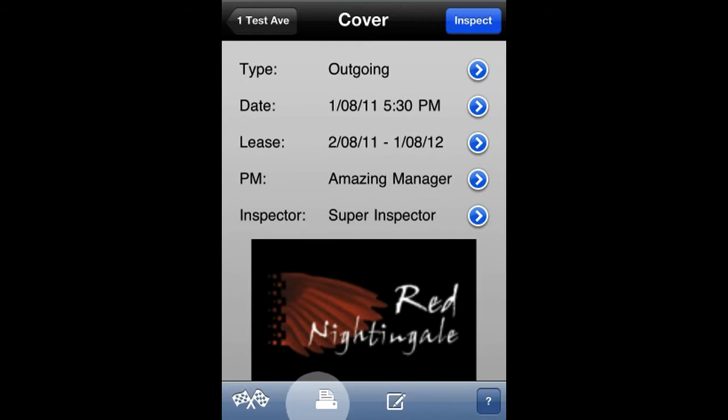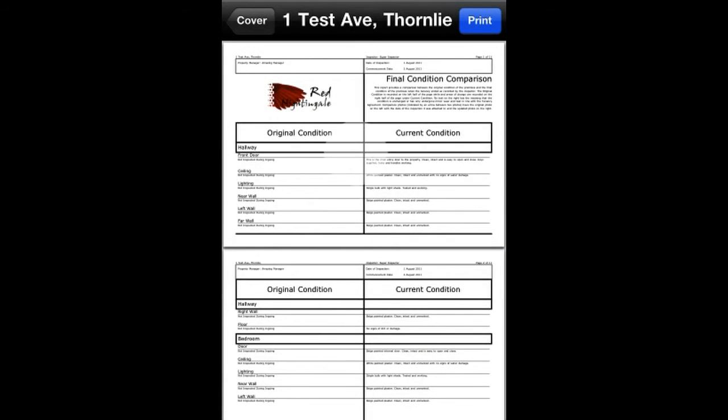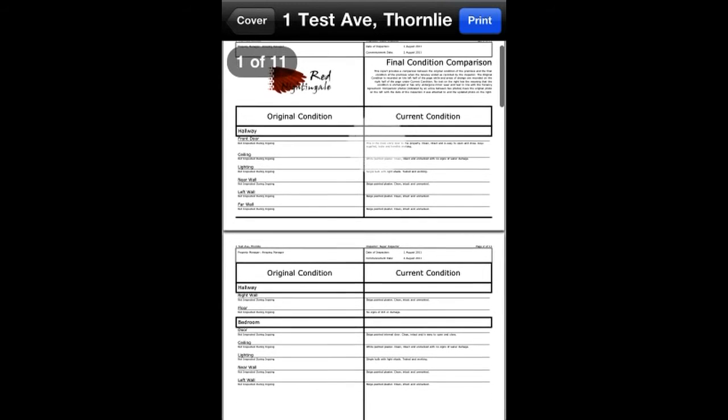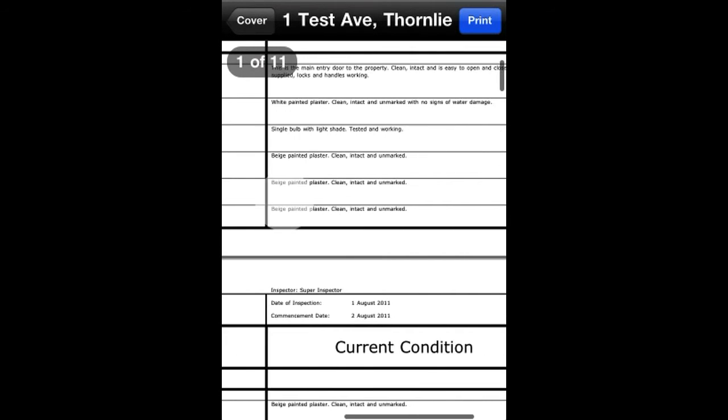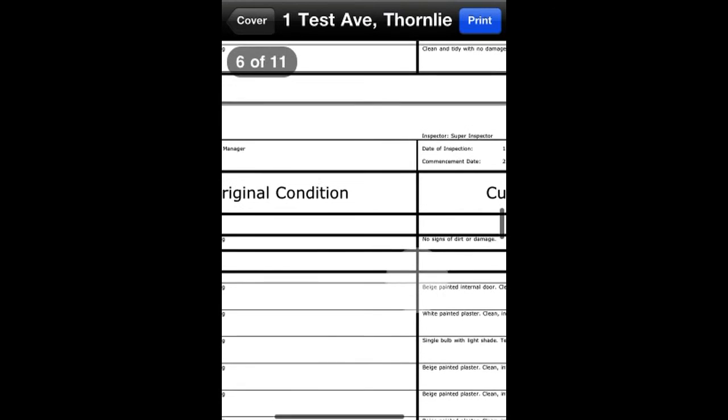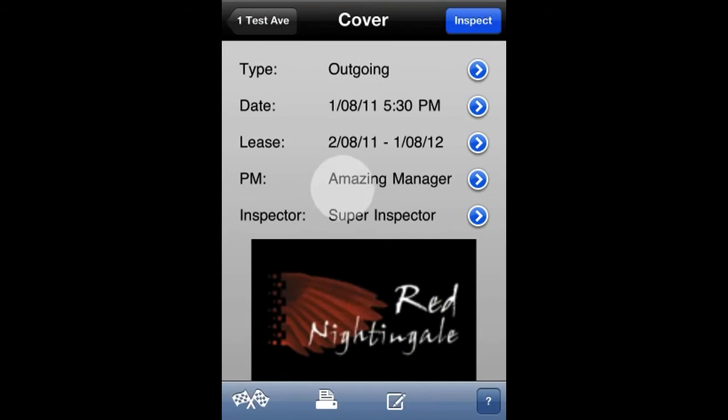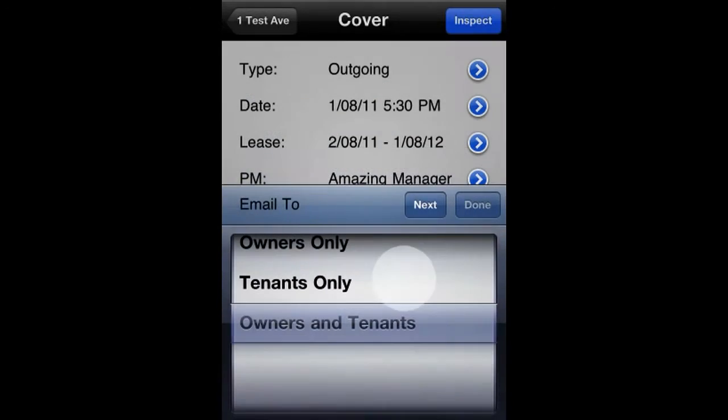The printer and email buttons take all of your work and create a highly professional printable report. If you have an AirPrint printer on your wireless network, want to download a report to your computer, or just want to review a report on your iPhone, then tap the printer button. All the standard gestures like pinch to zoom and scrolling work here, allowing you to make sure your report is accurate. If you're looking to send a routine report by email, then tap the email button and select who you'd like the report emailed to.